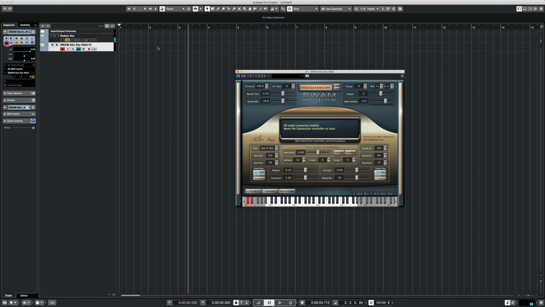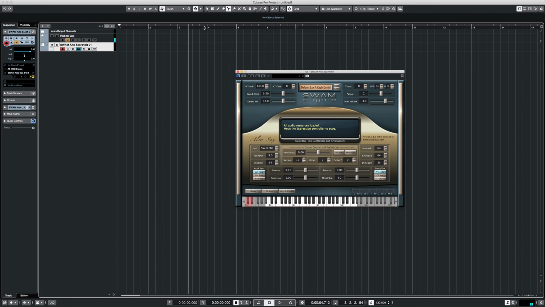So the first thing we're going to do is create a MIDI region, and in Cubase, if you have a Mac, you're going to hold the Option key down. Otherwise, you can press this little draw button, or I think it's number 8. Number 8, and the way I remember that is illustrate has the number 8 in it. Okay, so I'm gonna start on measure 2, and then you can draw a MIDI region. It can be as long as you want or as short as you want. So now we have an empty MIDI region there.